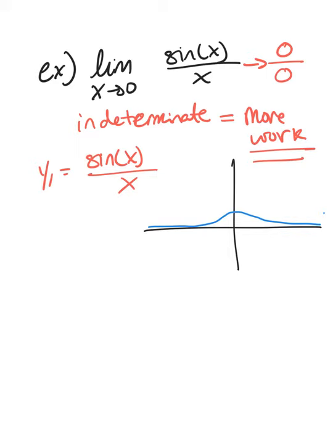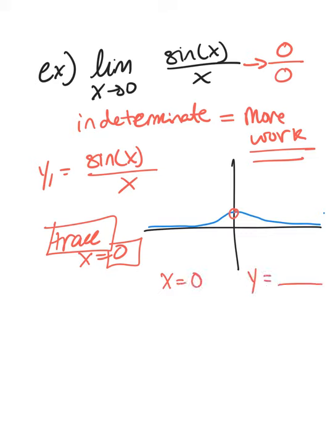Now, press trace. We're going to do the whole trace button thing again. When you put in 0, though, you're going to get something blank or an error. So you press trace, you press 0, then you press enter, and then you're going to realize you're going to get an error. I'm not surprised by this. We knew we had an indeterminate, but your error is either going to say x equals 0, y equals blank, or y equals error, depending on the calculator you have. Again, not surprised. This is an indeterminate. Could not solve this. But this is us having to do more work.